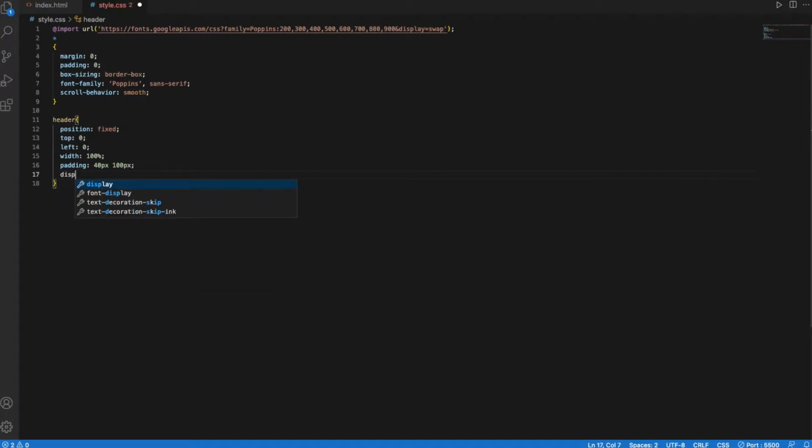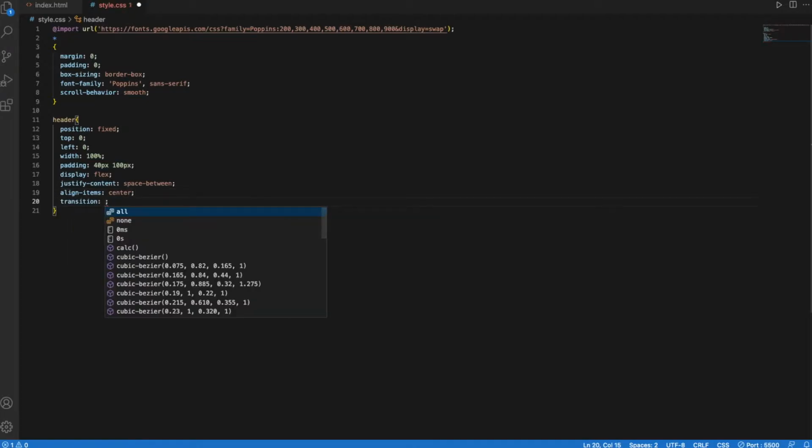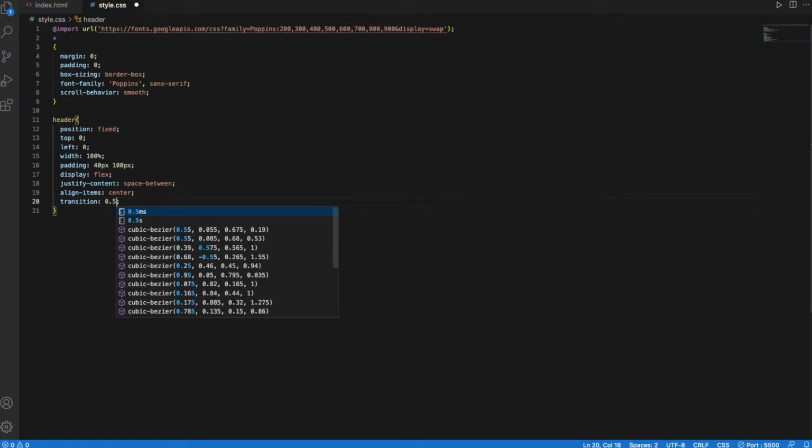The display is flex. Justify content is space between. Align items is center. Transition, and this will be useful later on, 0.5 seconds.